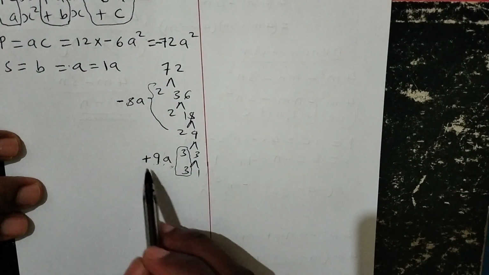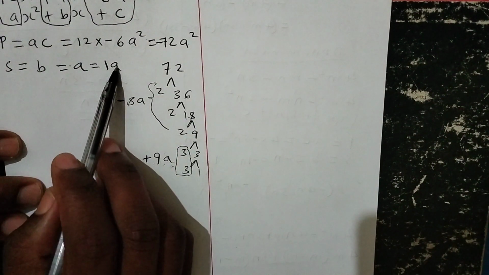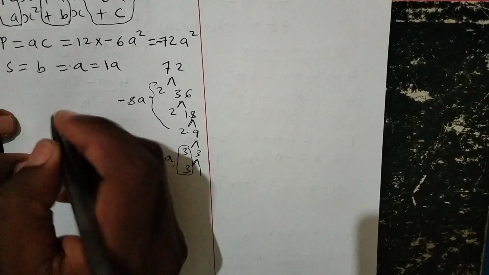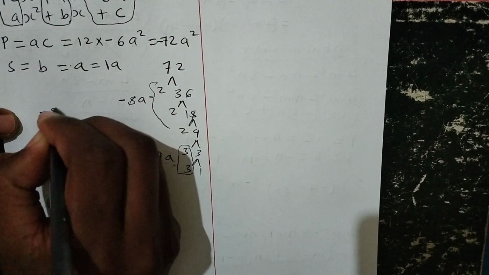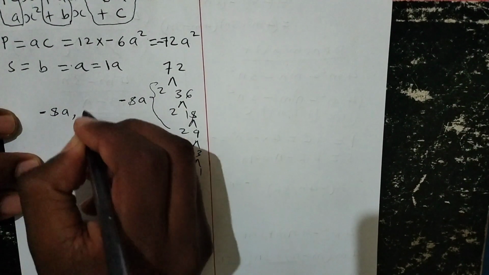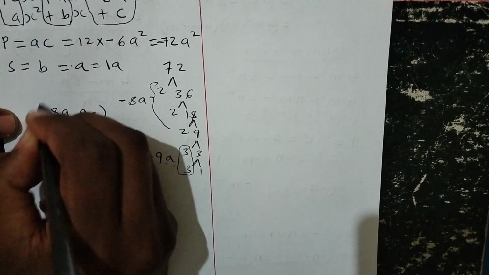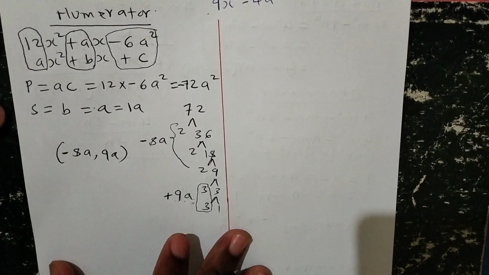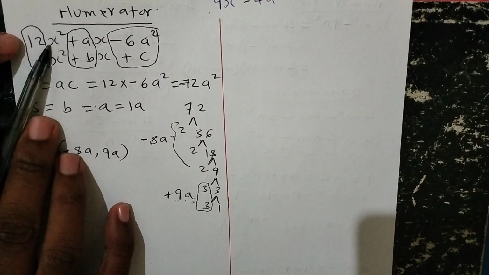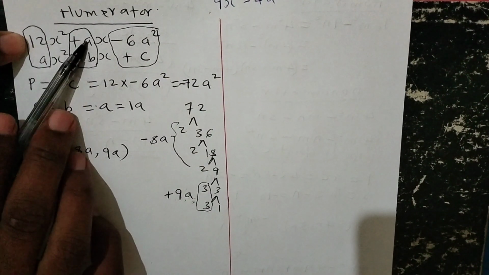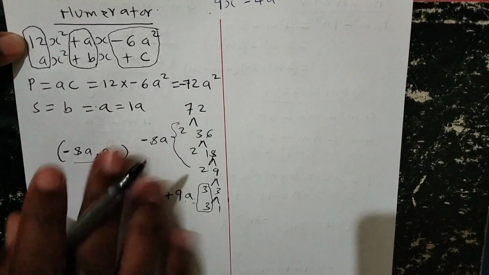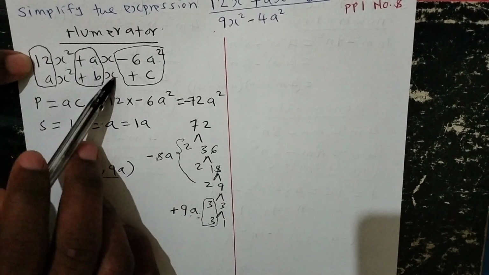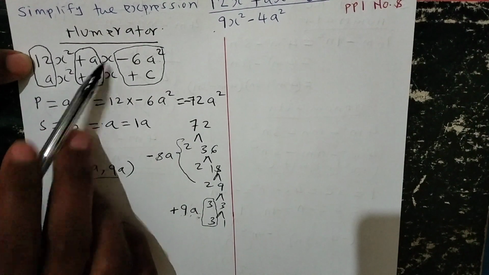Then negative 8A plus 9A, I'll obtain positive A. So the numbers are negative 8A, 9A. So those are the numbers that will substitute the value of B. So from there, you simply rewrite the equation, but where you have the value of B, you substitute with your values, substituting the number that is in the same position as X.